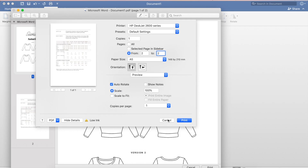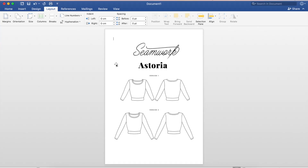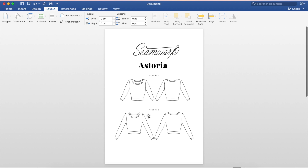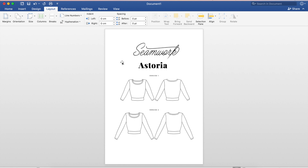I won't print it right now because I don't want to waste any paper or card. You can save a copy of this Word document by going File, Save As and saving it to wherever on your computer, a pen drive, an external hard drive, Google Docs, or however you like to save things. That way, if there was ever an accident and all your PDF pattern cards got lost or damaged, you'd still have them and could print them off again.